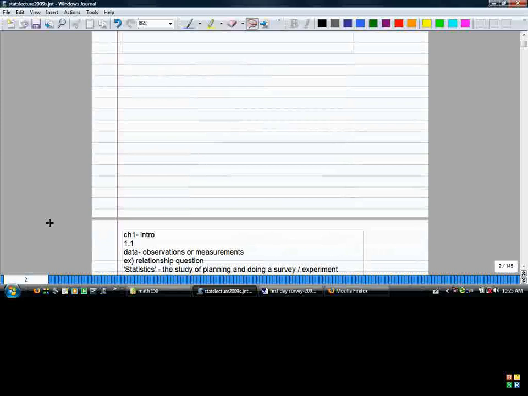Now notice that another way to get data is not to ask someone a question in a survey, but simply to watch their behavior. For example, when you do an experiment, you want to say, let's see, if I give someone a certain amount of caffeine, does it make them stay up later? They're not going to tell. You could either say, well, how late did you stay up that night? Till 2 in the morning. Or you could watch them, for example, if you're in a more controlled experimental setting. So for that reason, you could think of gathering data through observing someone.